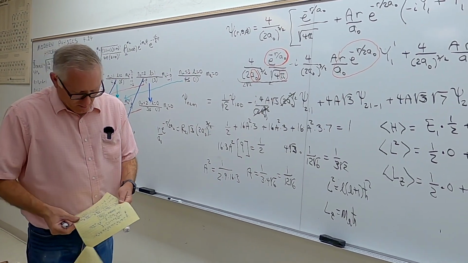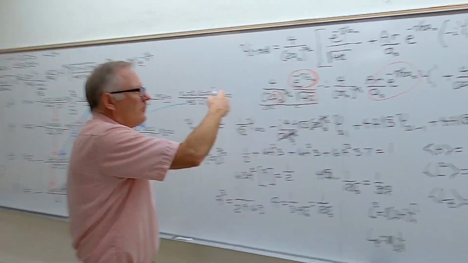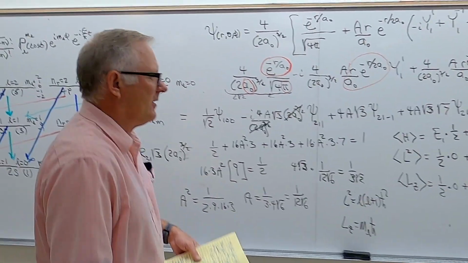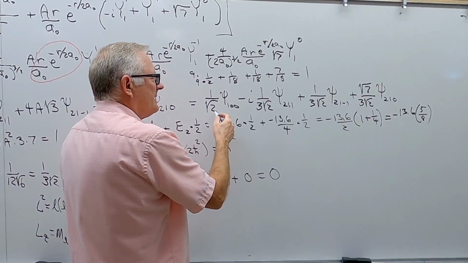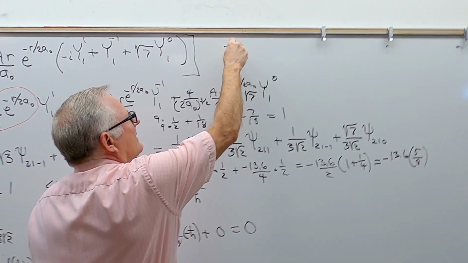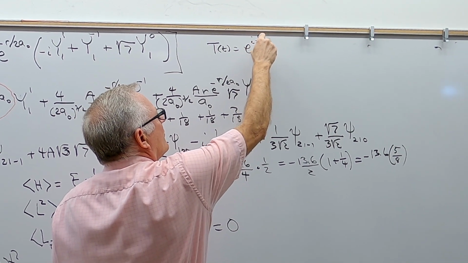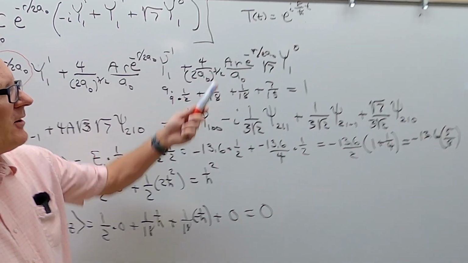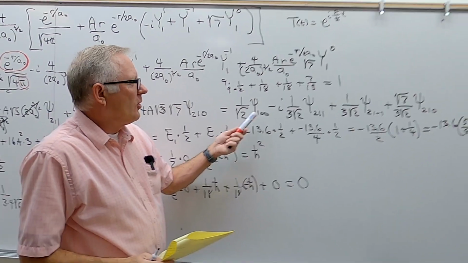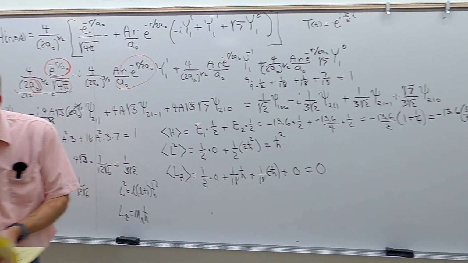Well, what happens if we said, what is psi as a function of time going to be? Go back to this original thing and say, what does psi look like as a function of time? Well, we'll come back to here. What does the time part look like? The time part, remember, is e to the iE over h bar t. Well, you'll notice E only depends on the n quantum number. So all it would do is, with this term, it would put in, maybe I'll just write it on it.